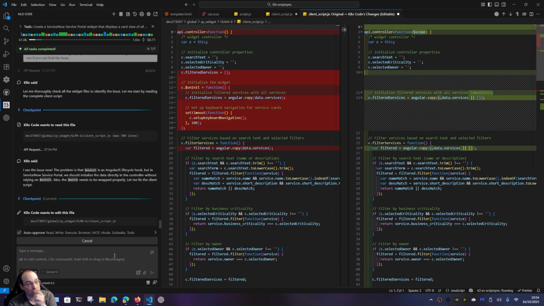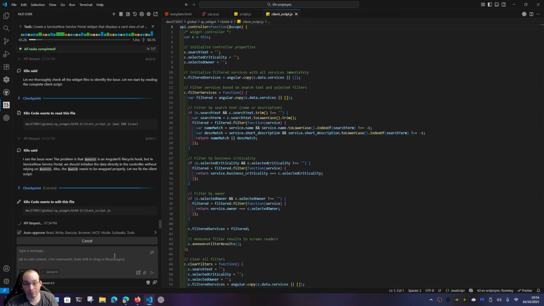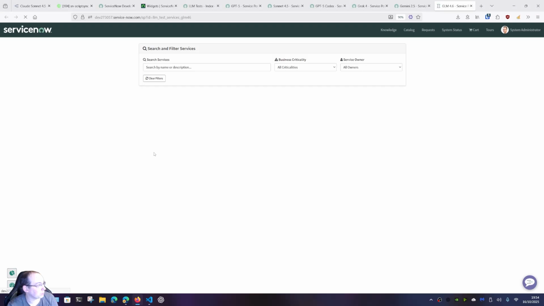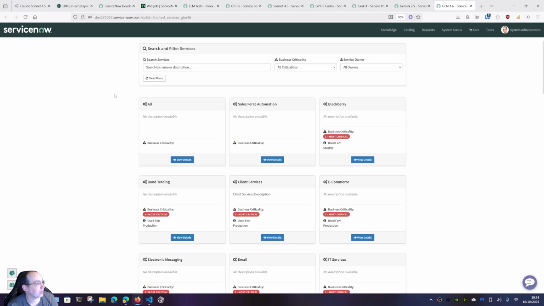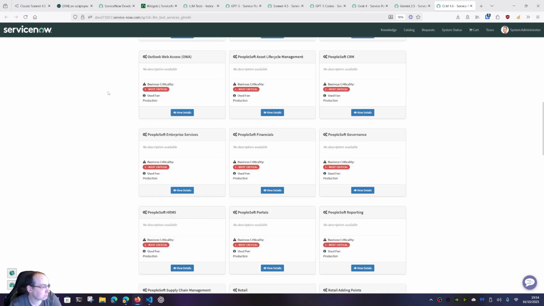Oh, it's done another Angular issue. Okay. I think GLM probably thinks we're using a different version of Angular than we really are, maybe. There we go. That's what it is. Okay, so interesting. That's not what I was expecting to see.